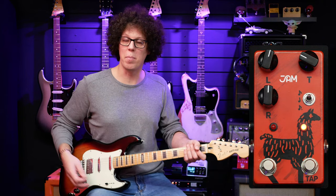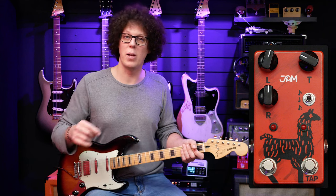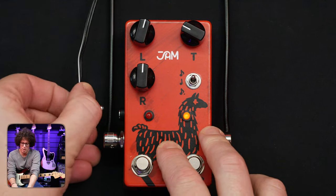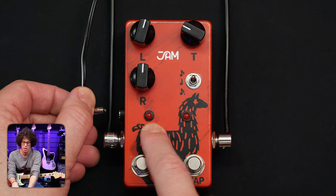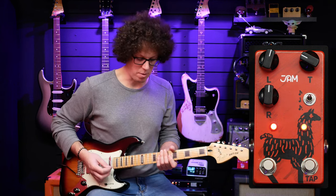Still there, but you're not hearing them because the signal's going into the pedal, bypassing everything, and going out again. If we set this to buffered mode, those trails will continue once you turn the pedal off. I'll show you how. All you have to do is take out the power cable and then hold down the tap foot switch, and then this LED will flash 3 times when I plug it back in. 1, 2, 3. So now when I play something, the trails will continue when I turn the pedal off.